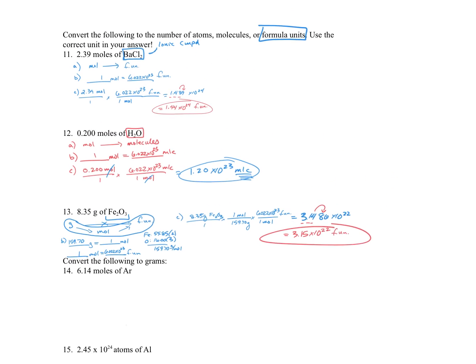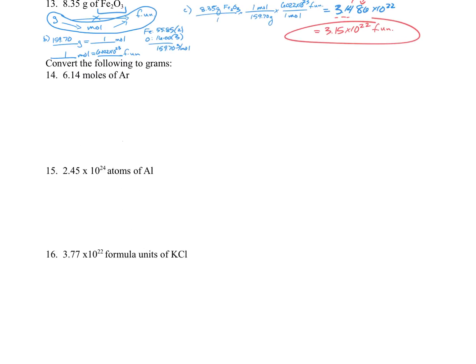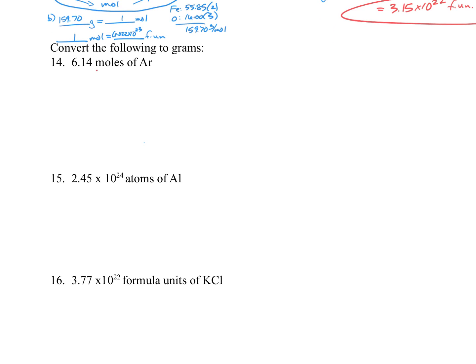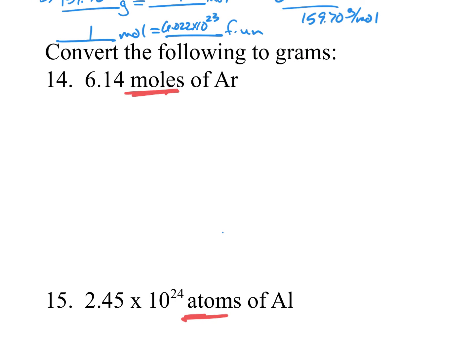Okay, so that's the end of questions 11 through 13. The last 3 questions all have the same instructions. They're asking you to convert a substance in moles, or this is particles, and this is also particles. It's asking you to convert to grams. So, question 14, the pathway that's presented is moles to grams. To do this conversion, you're wondering how many moles are equal to how many grams.